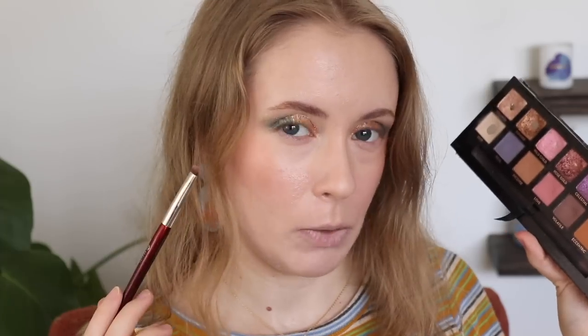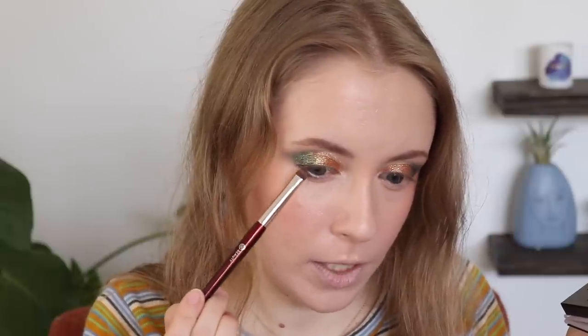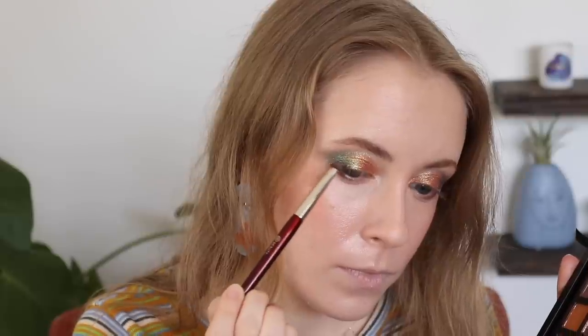You may be wondering what I'm going to do with that deep purple. Well, this might be a bit of a cop-out, but I'm going to use this very lightly on my lower lash line, just very lightly — it's probably going to end up looking more like brown anyway. I'm focusing that on the outer corner and also taking some up on the upper outer corner as well. And I'm just going to finish this off with mascara — no liner, I feel like the look has plenty of definition. Going in with my Charlotte Tilbury push-up lashes mascara.